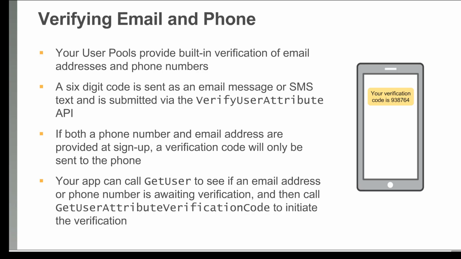I've talked about that built-in feature to verify email and phone numbers. So it's an experience illustrated like on the right-hand side where a code is sent to email or to a phone that then the user enters into your app to verify the email or phone. It's worth noting that if your user signs up with both email and phone initially, Cognito will automatically kick off the verification for phone, but you can always come back with get user to identify that another destination is not yet verified. You can kick off that flow as well.